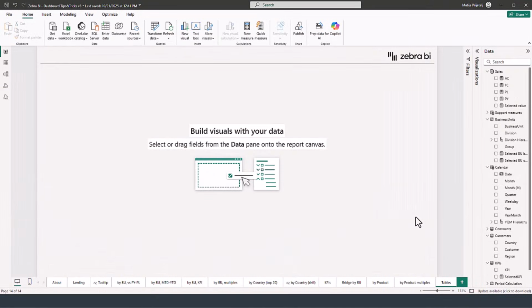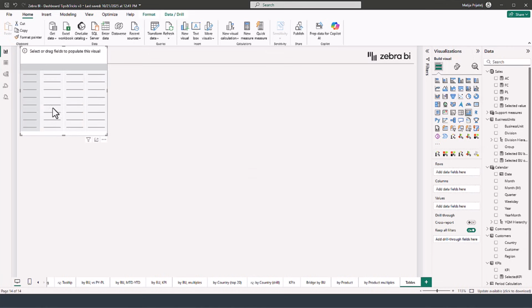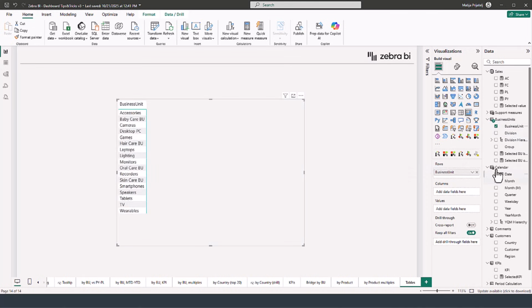So let's start with the native Power BI matrix. Imagine we're analyzing sales revenue by business unit versus plan. In a standard matrix, under visualization, I'll make it a little bit bigger and move it to the center. I will add my business units to rows and our values to the values.